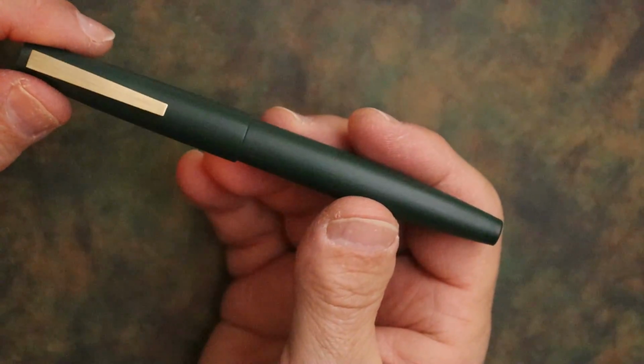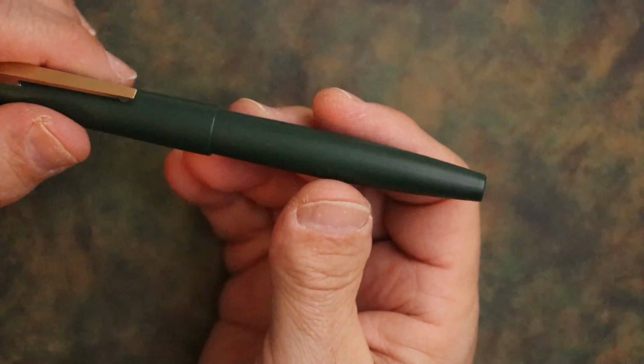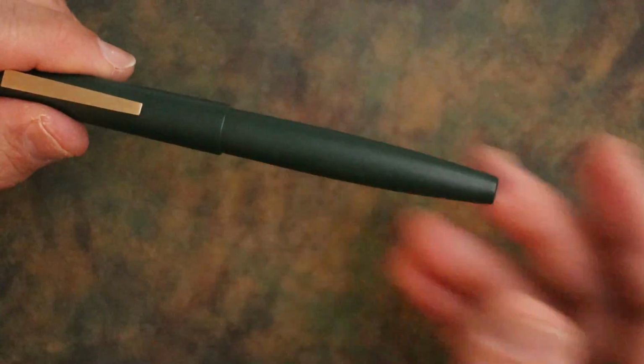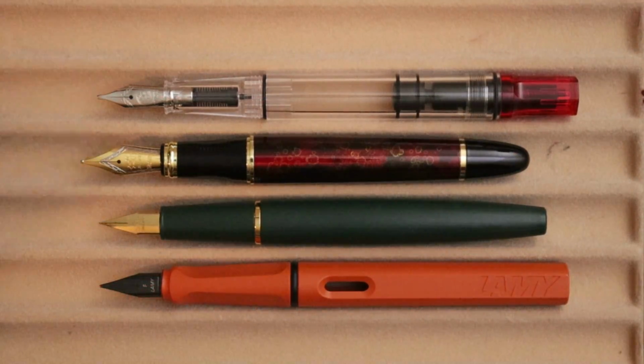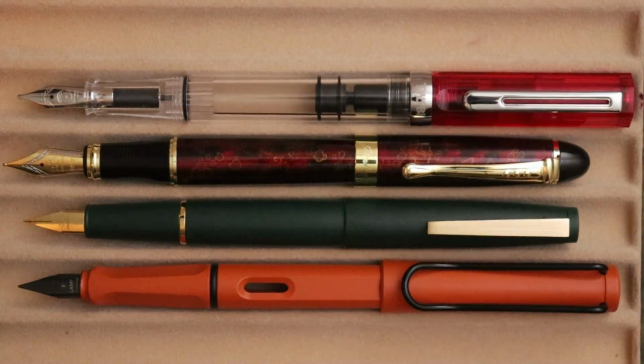Okay, let's go ahead and do a size comparison of this Jinhao 80. Alrighty, here you have the Jinhao 80 next to a Jinhao 450, Lamy Safari, TWSBI Eco. Here they are, uncapped and posted.